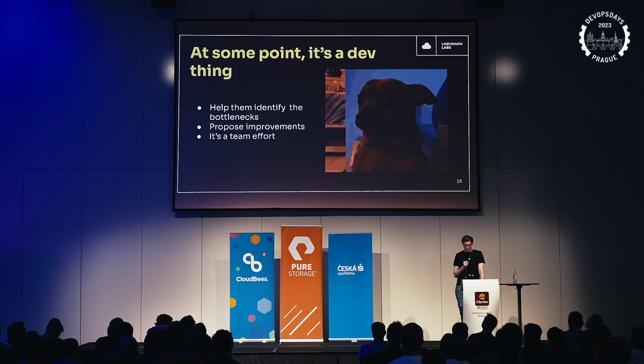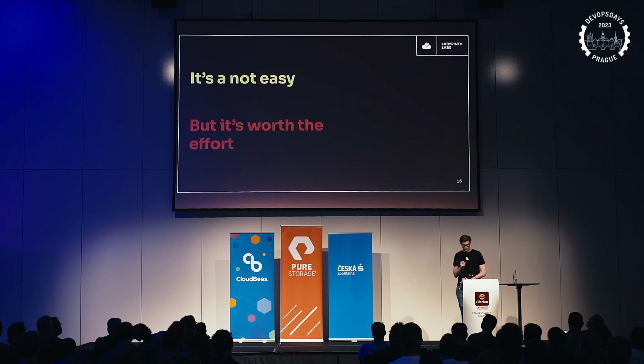But at the end, it always comes to the applications themselves. You can optimize the infrastructure, but the biggest savings that you can make usually come at the application level. And this is really a joint effort between the development team and the SREs, DevOps people, or platform engineers. And together, when you have the visibility data, you can propose some improvements, maybe improve the performance, and make overall changes to the architecture.